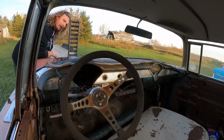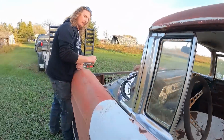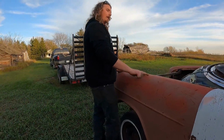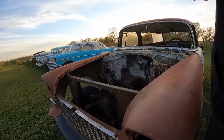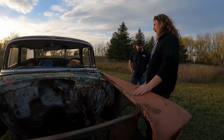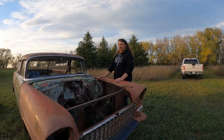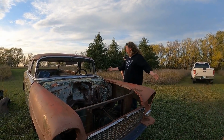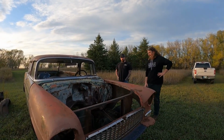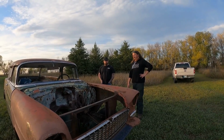I have a pile. When I bought my 55, it came with the 4-door I turned into a 2-door, a rotten 2-door, and a full parts car. The guy had sectioned it. So I have a lot. I have 2 front clips in the basement. I got all sorts of taillights, headlights, everything. I am looking forward to hopefully emptying the basement onto this car. This thing's gonna take a few parts. We'll just replace the fenders, these rotten ones in there. I got 2 extra hoods.